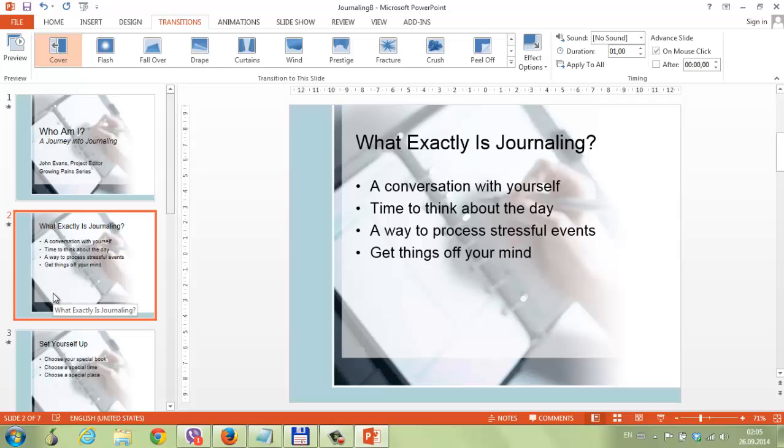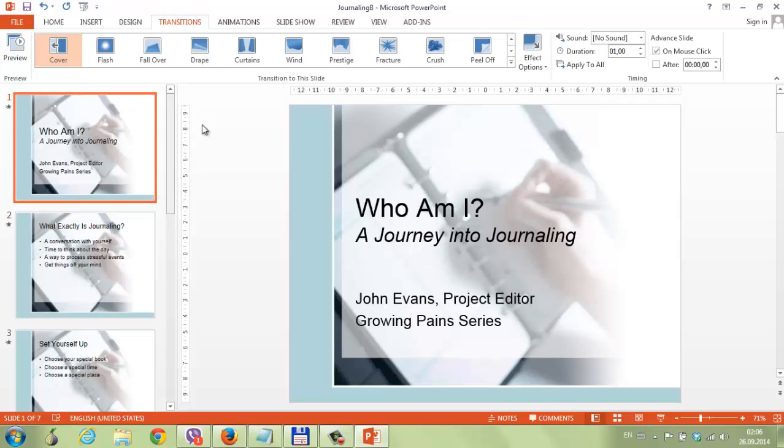Display slide number 1 and take none as transition, because slide number 1 never needs any animation in that way. Now the animation symbol has disappeared here. Before we continue, let's go to the status bar reading view for slide number 1.